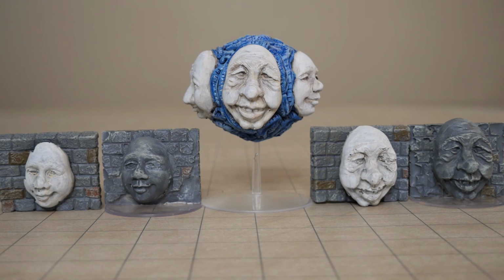Now, originally it was going to be the classic face on a wall, and the inspiration for that, you might be surprised, came from Chris Perkins. When you go over to the face and you actually stand in front of it, it comes alive.